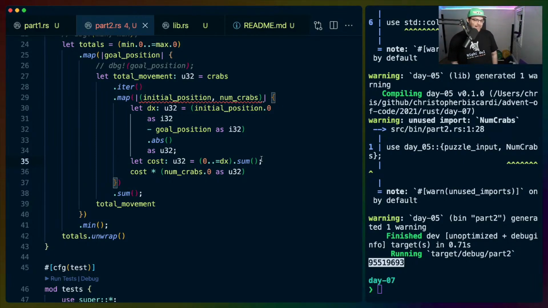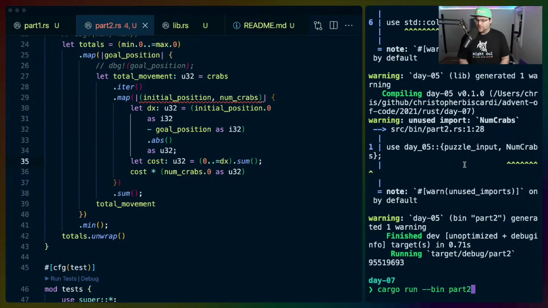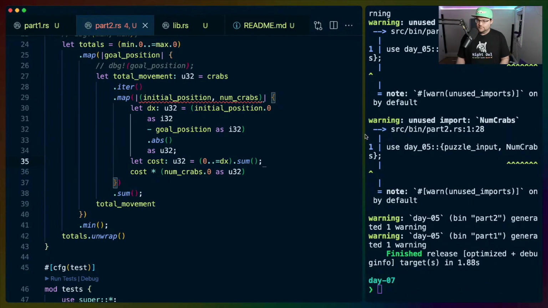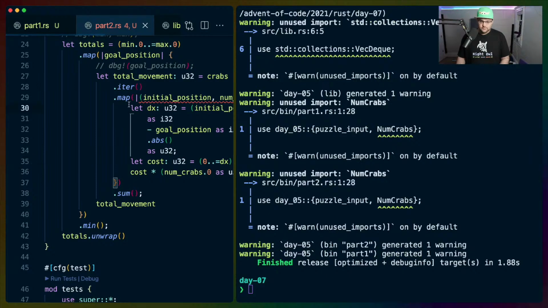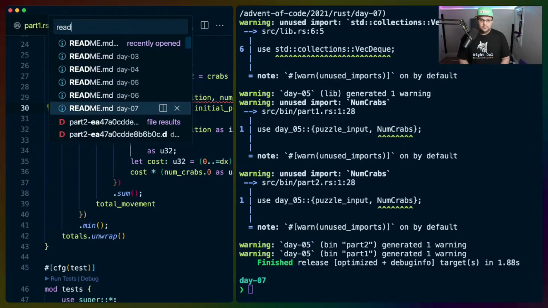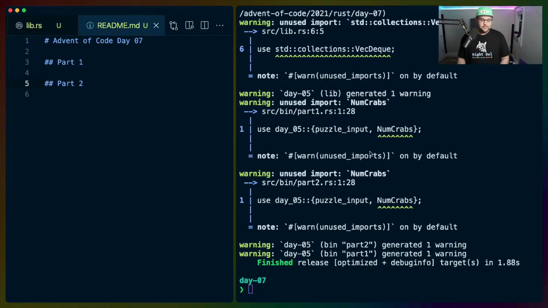I don't know how you would get to that if I didn't just randomly think of it. But this is what I was curious about, the benchmarks. Okay, so let's do benchmarking. Let's start off with the heap stuff because we already have the heap stuff implemented. Day 7 README. Yeah, I just thought it was a nifty way to express it.